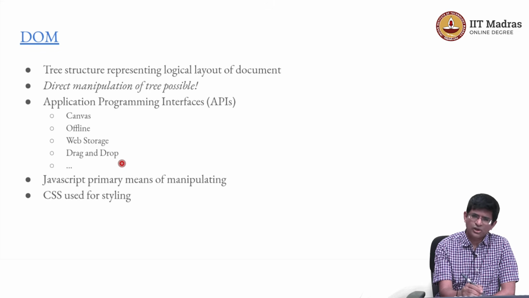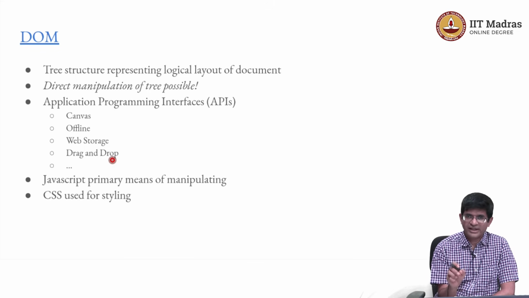There are utility APIs like drag and drop, which basically allow you to drag a file from your operating system folders and drop it into a certain location, right? So in other words, it brings this whole drag and drop that people are already used to on the desktop into the web browser. Okay, so all of those are defined as APIs, application programming interfaces, which the browser standardizes and says, okay, if you use these APIs, you'll be able to get this kind of functionality.